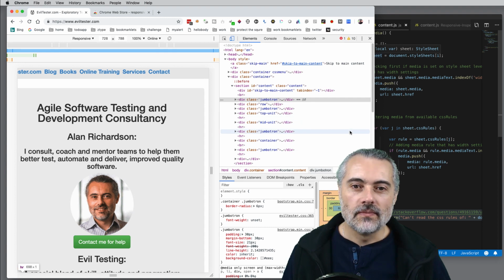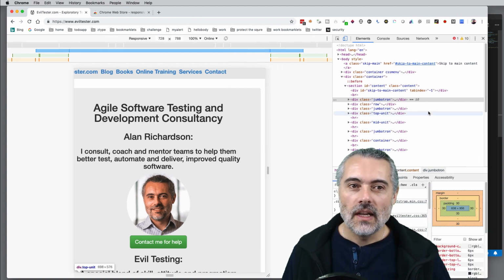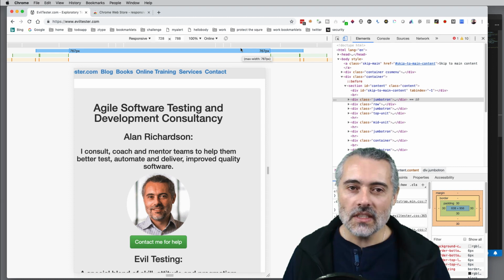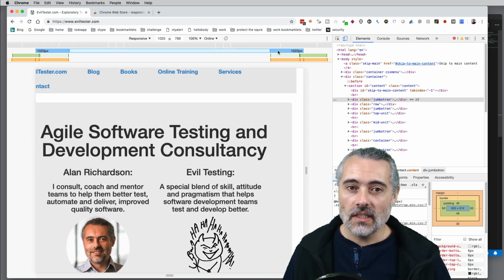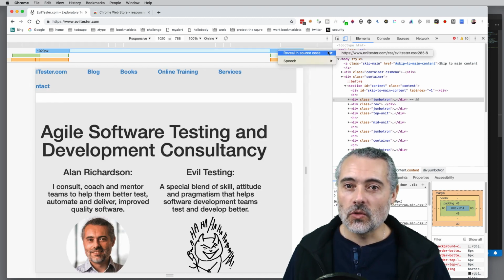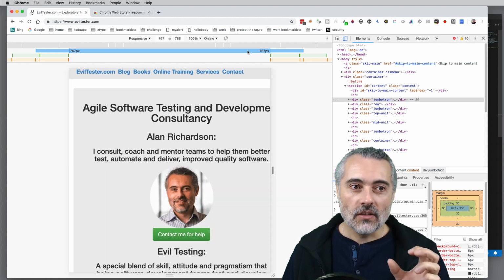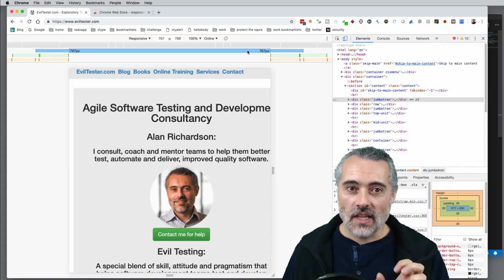This is useful because I now have visible indication of the media queries that are applied on this page. Now in the CSS, I saw that I had one for only screen and max width 120px, which is this. If I right click on this, I can reveal it in the source code and I can see it's coming from my CSS. I can click on this and it resizes to the right screen. Click on this, it resizes to the screen that triggers that particular breakpoint.